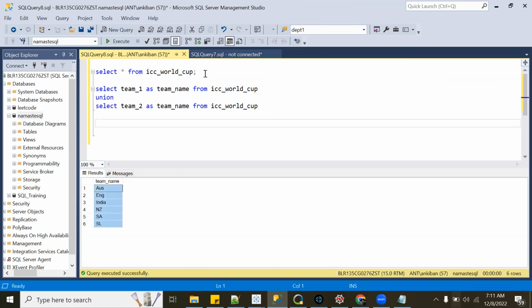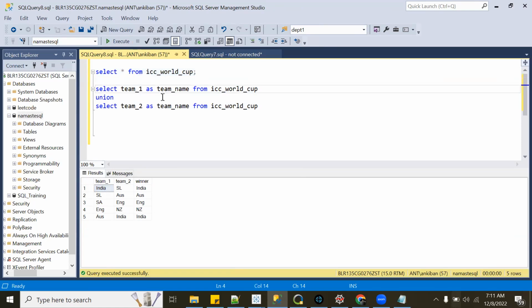Now, if you look carefully, how do we decide a winner, how do we decide that a team has won? If the team name and the winner name are the same, that's when we can say that the team has won, and we can give a flag as win flag, right?